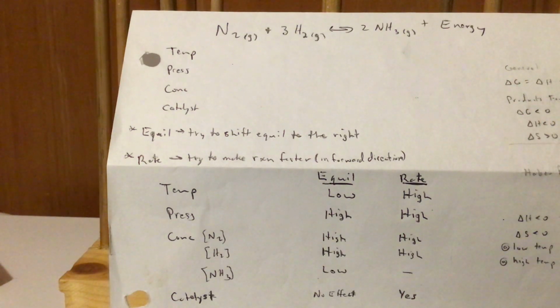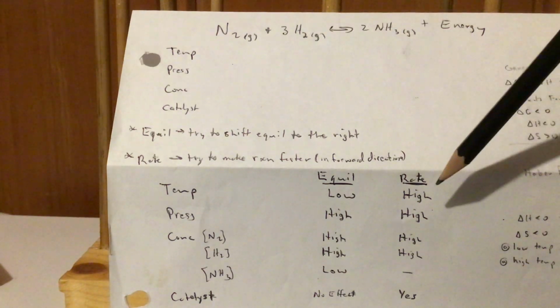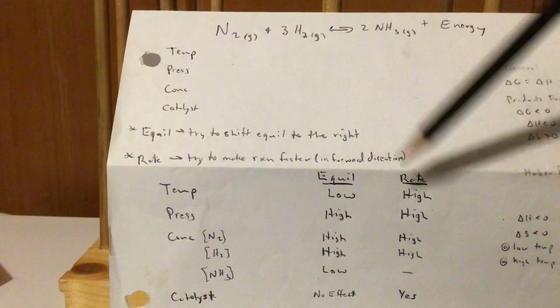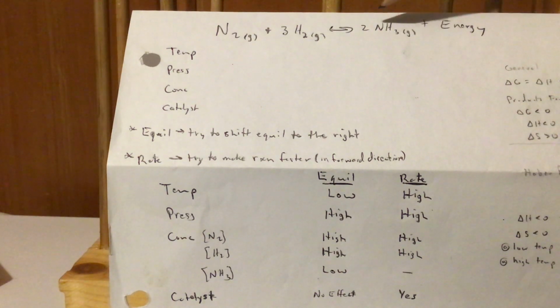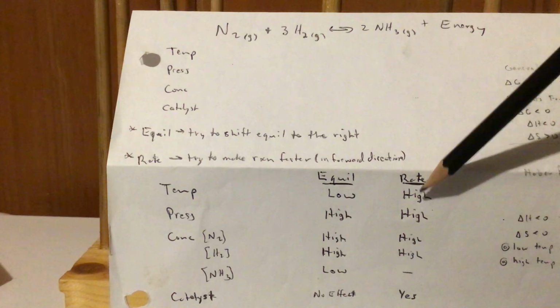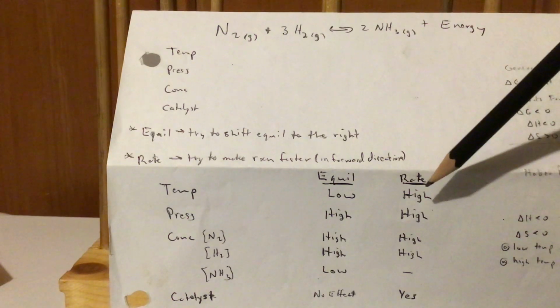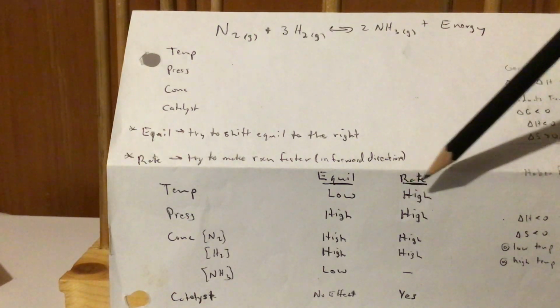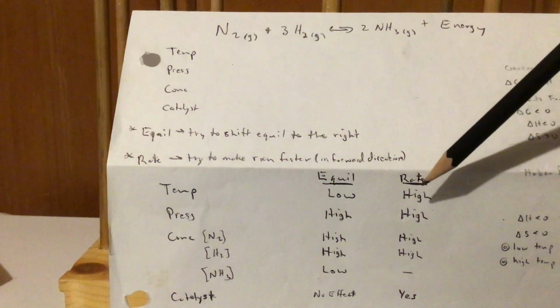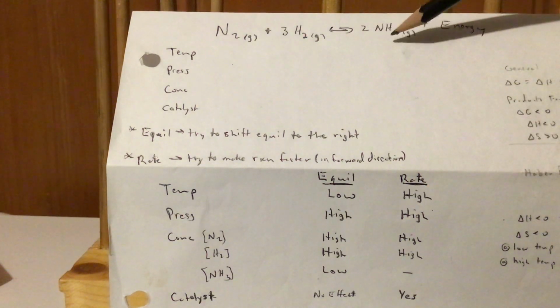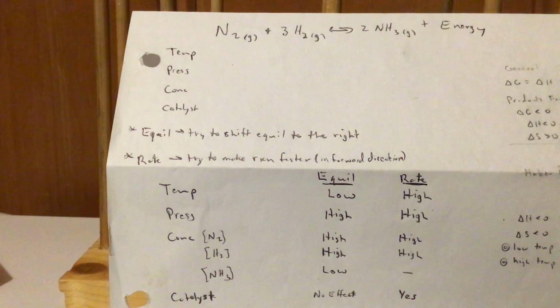Now let's take a look at reaction rates. In order to produce this reaction at a faster rate to get NH3, I want to do this at a higher temperature. So we have a trade-off. If I do it at a real high temperature, I'm going to get it produced very quickly, which is advantageous, but I'll have a very low percent of NH3, which is not advantageous. So that would be a case where there's a trade-off. You'd have to look at the numbers, and that's what the engineers would do. Look more at our equilibrium constant expressions, and then figure an optimal temperature, which gives us a reasonable rate and a reasonable percent yield.